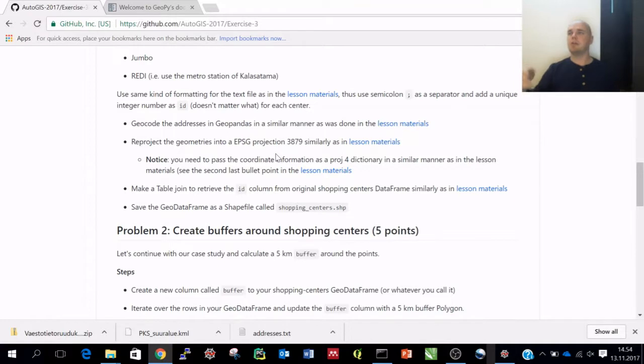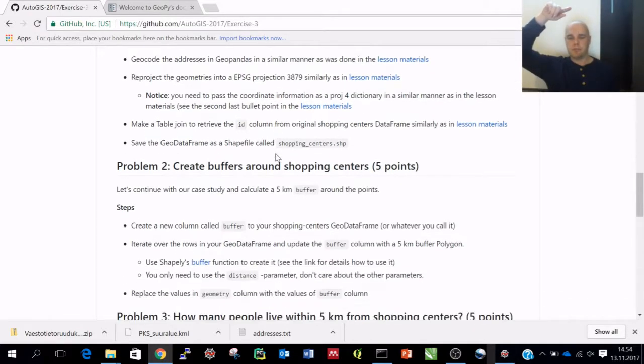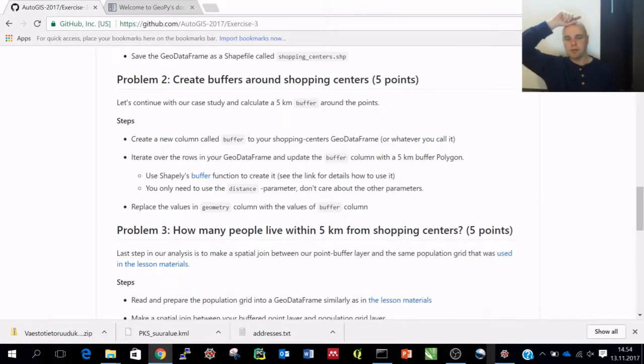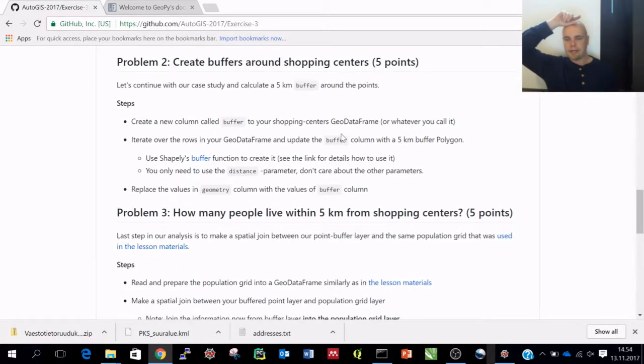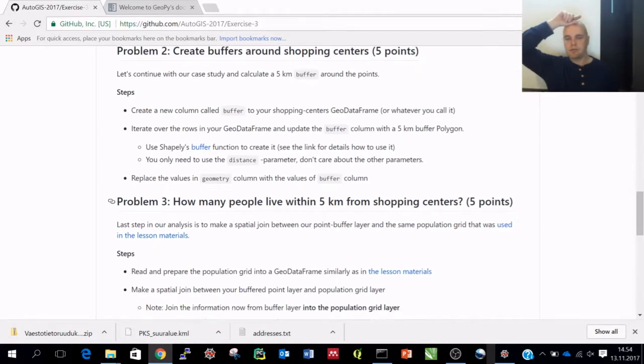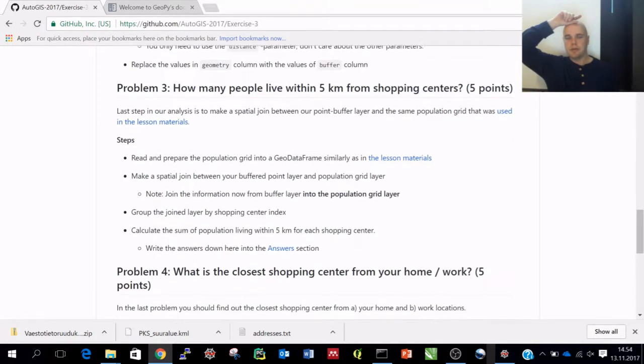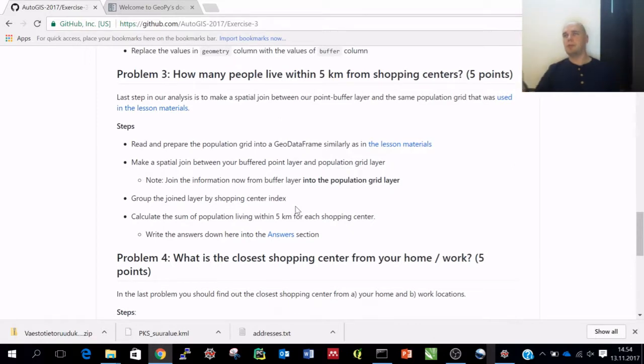And then you need to make a buffer of 5 kilometers, which is problem 2. So it continues from there. When you have created the buffer, you can do a spatial join with the population grid that we used in the lesson material, and what we want to calculate is the sum of people that are within that 5 kilometer buffer zone.